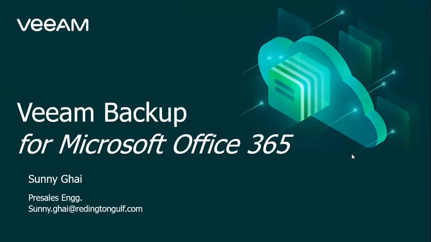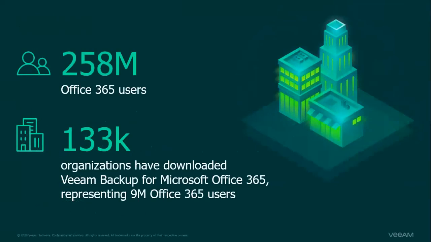So first and foremost, what exactly is Veeam Backup for Office 365? Just to start, let me give you an overview. Veeam Backup for Office 365 is the hottest selling product. Till now, there are almost 258 million Office 365 users, out of which 133K have downloaded Veeam Backup for Office 365 to protect their data. It's a very hot selling product which most organizations are using.